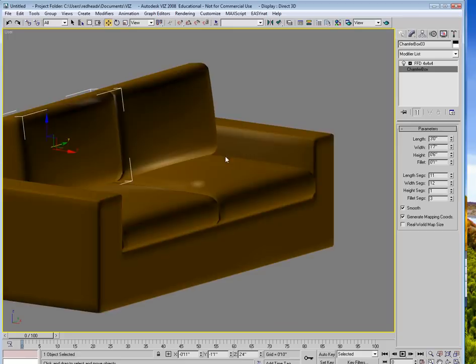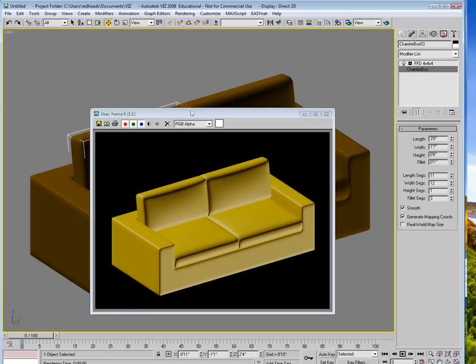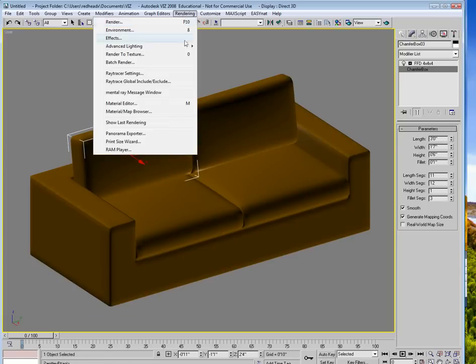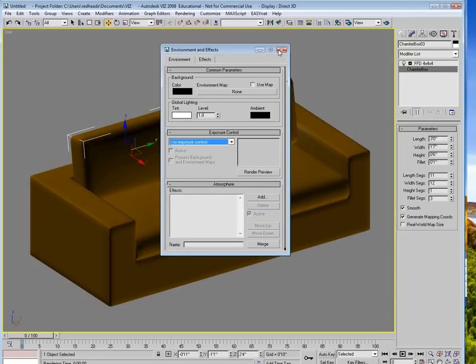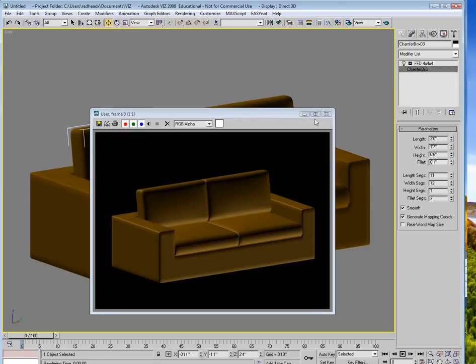Just a basic couch. If we go ahead and render that, let's go ahead and turn off my advanced lighting, exposure control, turn that guy off if he happens to be on. Alright, not bad looking.